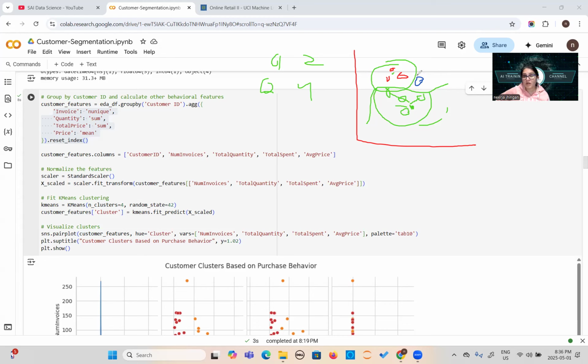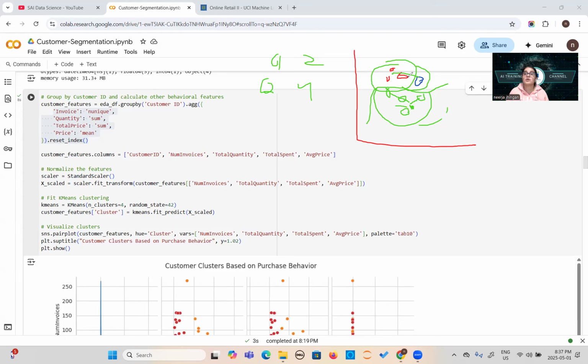Now how will the model decide? Will it go to this group or this group? It will try to find the distance from this mean to this data point, and from this one to it, and whichever is less, it is going to merge the data point into that group. So if we find this is close to this one, the blue dot is going to be grouped into the red part.